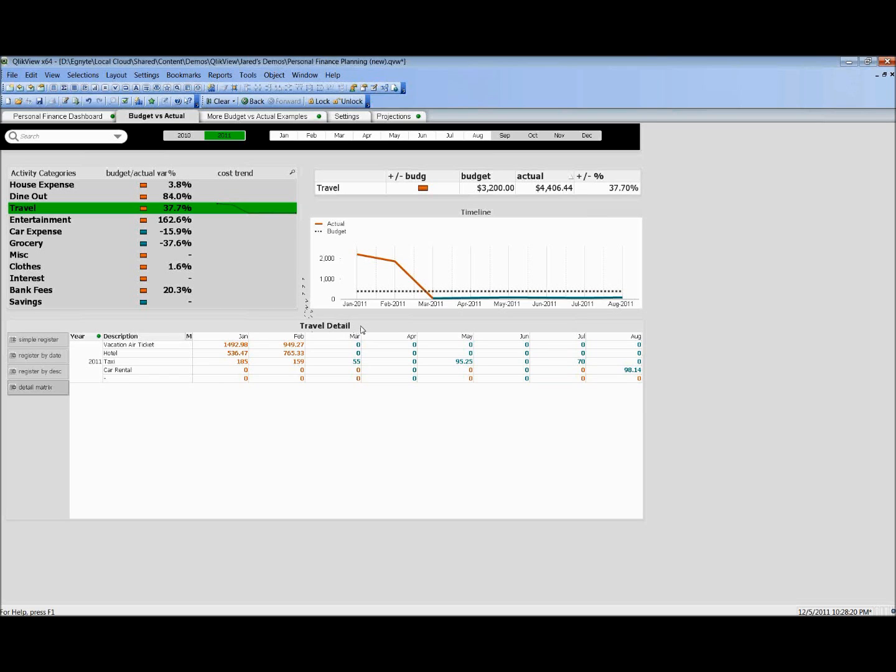But let's talk about what's going on down here at the bottom. This is basically, I mentioned the registry or the comments. That's what we're seeing here. Turns out that a lot of comments turn into reusable segments themselves because we end up using the same comment over and over again. In other words, we stayed in a hotel on several different occasions, so that ends up being a bucketing concept for our data. That's just related, of course, to how you enter your comments or how your accounting department handles your comments.